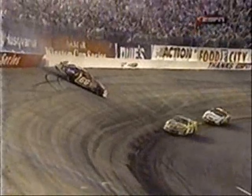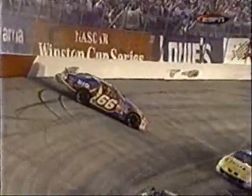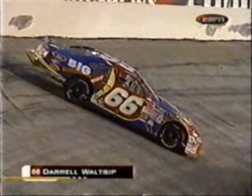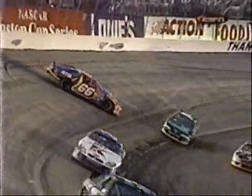Back at Bristol Motor Speedway — just a moment ago, Darrell Waltrip's Kmart Ford slid up across the racetrack and had contact with the concrete. This is the winningest driver in Bristol Motor Speedway history, making his final stop here on his home track. It's a tough beginning, trying to get the car down off the banking. It doesn't look to be that heavily damaged, though — some sheet metal on the left rear possibly.